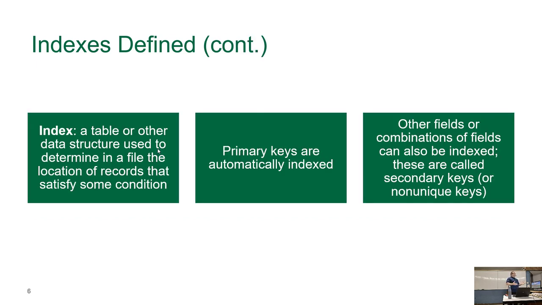An index is a database structure that maintains information about records — specifically the location of records in a given table. It looks up specific things and knows where to go in the table to find them. There are hidden columns in database tables that you don't see. In Oracle, there's at least two: one is the record identifier, which has nothing to do with the primary key, and the other is the actual physical address of where the record is on disk.